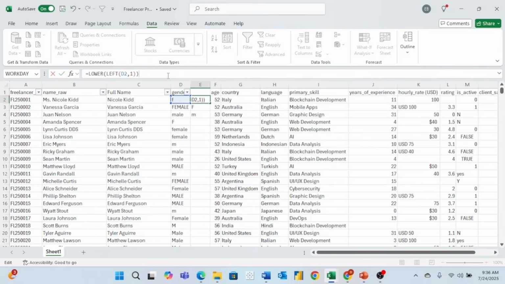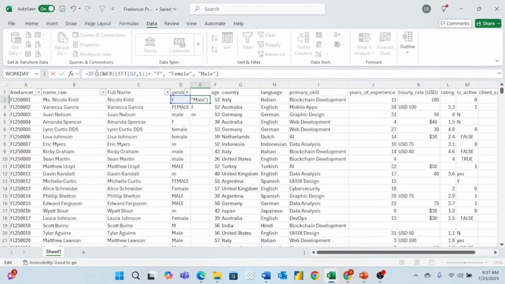And in case you don't know, lower just makes every character in a string of text lowercase, so that's really good for data standardization. And if we pull that back down to these 3 cells, we can see that it turned this middle one from a capital F to a lowercase f. However, I'm a little bit more particular with what I want. I do still want to output female or male, so last I'm going to add an if function to this.